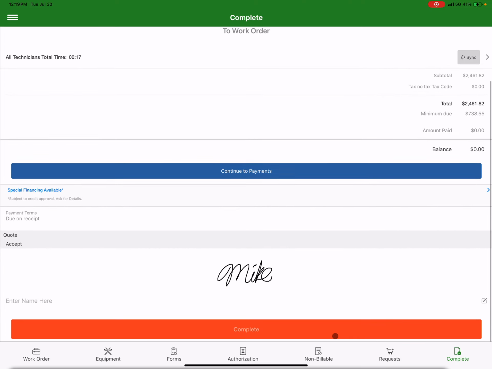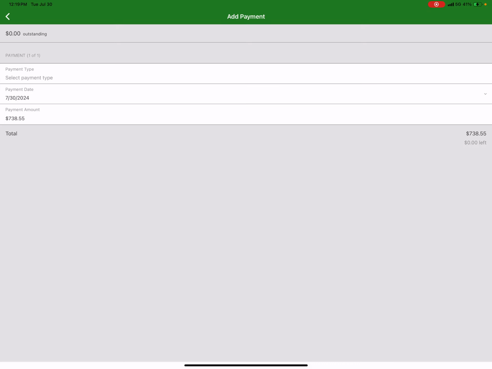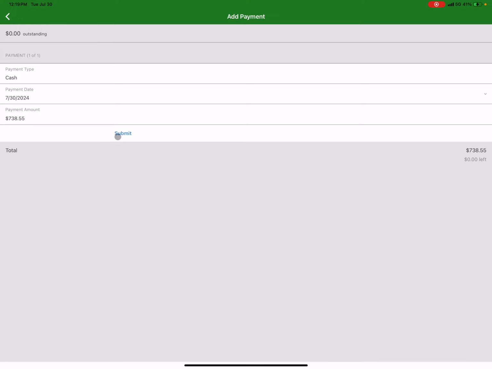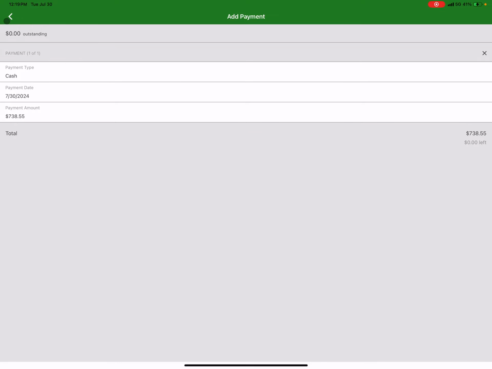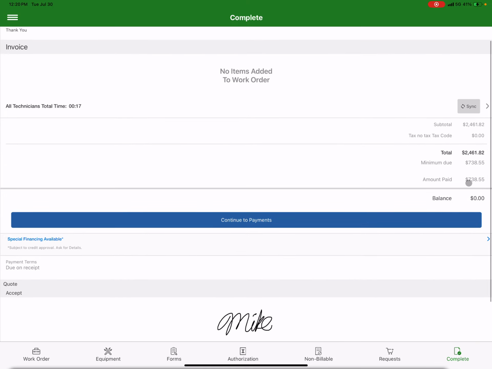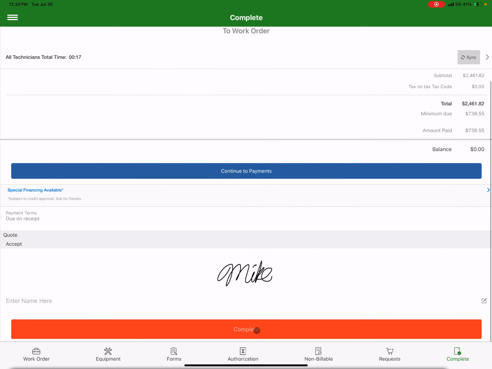I wish I had a way to get around this. Well, let's try. Hopefully this doesn't goof anything up. Let me try to do this for now. So we'll submit it. Now there's nothing left. We did a cash payment on that thing. Amount paid is that. Now we should be able to complete this thing out.